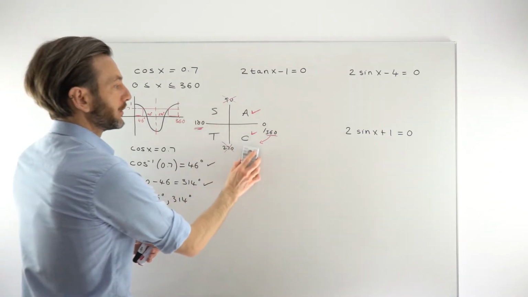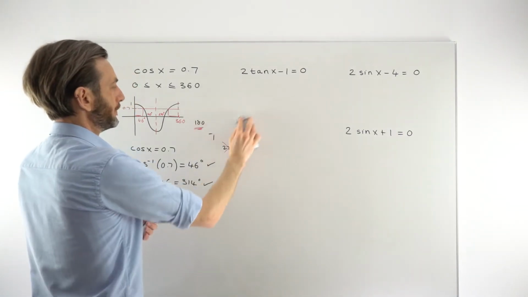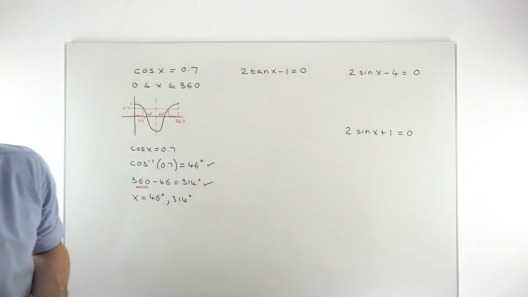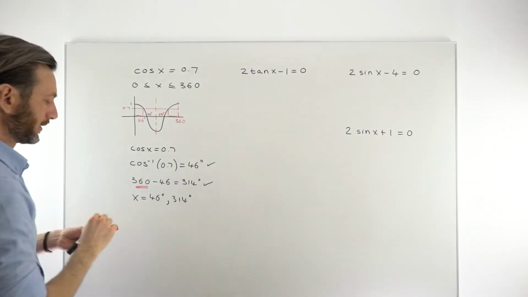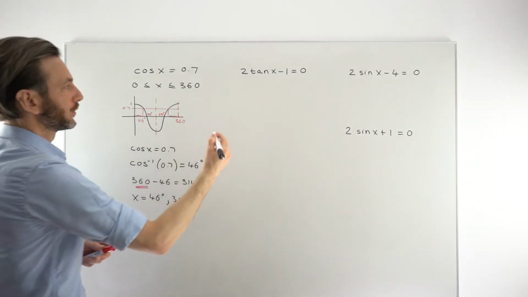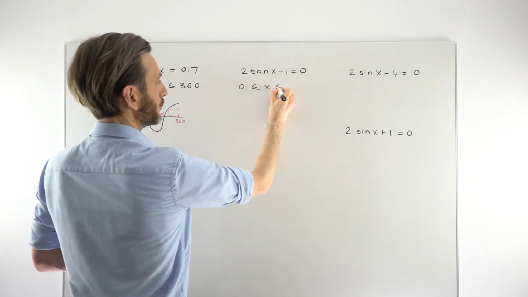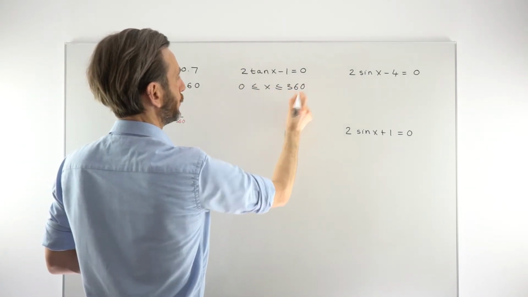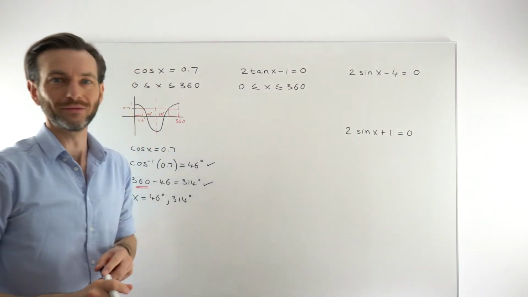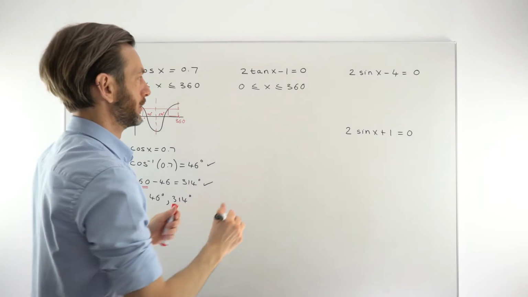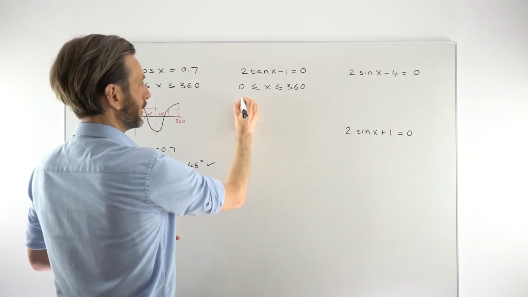Okay, so if that's new to you, that's going to be complicated at first, but we'll have a look at it again in this example here. So that would be the two solutions to that first equation. The second one, we're going to go through a similar thing. Let's say again that we've got a range of values 0 to 360. You cannot solve a trig equation authoritatively unless you've got a range of values, so they should always come with a range of values. We're just going to start by rearranging the algebra here.